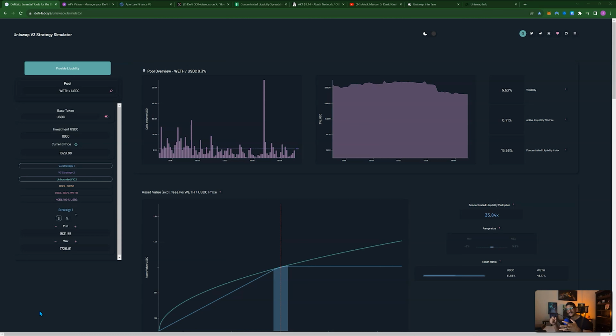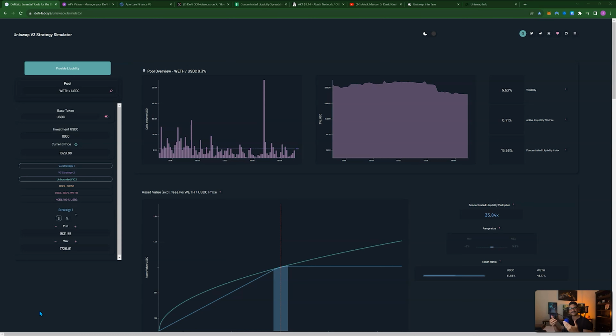Only to find out that, yes, I was generating 100%, 200%, 300% APR on Ethereum USDC liquidity pools, but when I calculated the P&L of my entire portfolio, I noticed that I wasn't making any profit. I was actually about break even over a few months. And it was very discouraging, to the point where I was thinking, okay, maybe my calculations were wrong. So I calculated it multiple times with the same result.